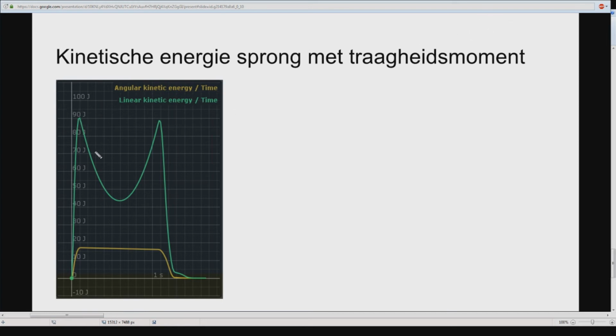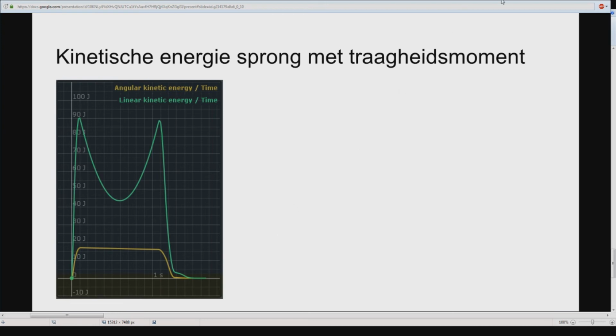so we can have our energy back. But as you can see over here, there is an angular kinetic energy, which comes from the previous slide where we were rotating, and we create an angular kinetic energy which is pretty high. It's about 15 joules in this case, and it's lasting pretty long. Therefore we also have a velocity, and a velocity means we are actually rotating.